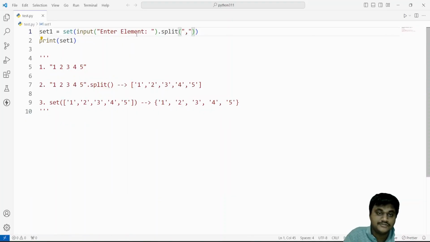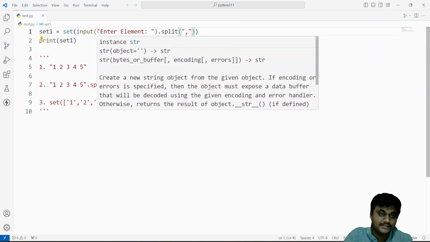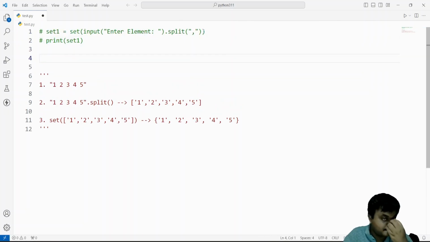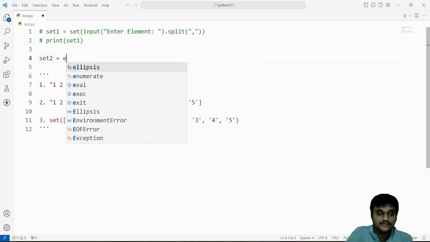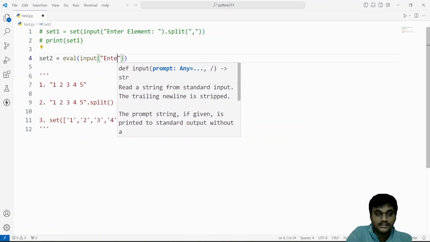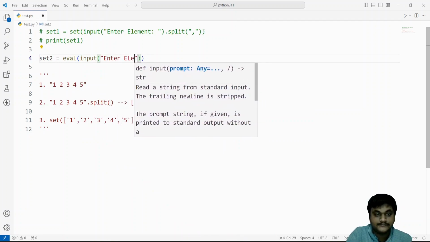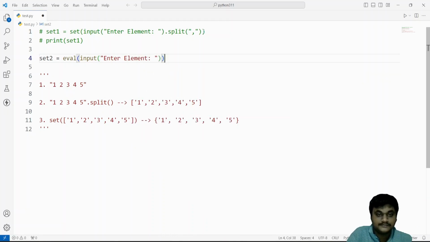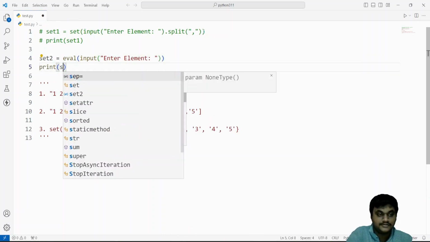Like this, we have to use the split method with the input function. We can also take input directly using eval. set2 equals eval of input, enter elements. Print of set2.